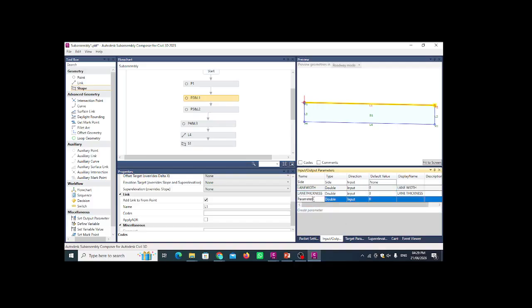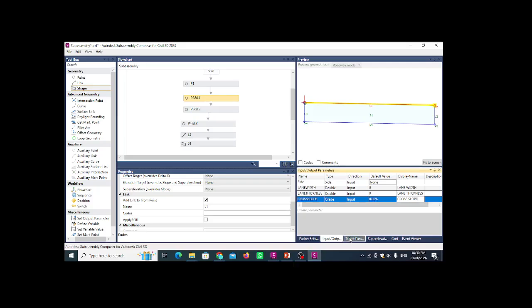So first of all we need the width, then we need the thickness, now we need the slope. So now we provide the cross slope. Here you don't have to give any space. Now slope is in a gradient, and then here you can give the text display name cross slope. Okay, so these three parameters you have to set.